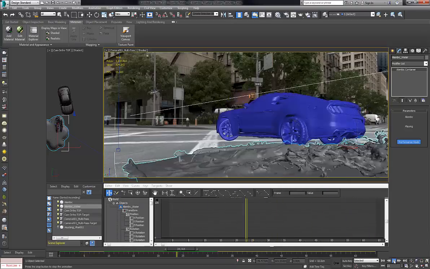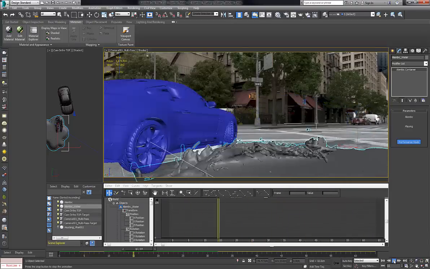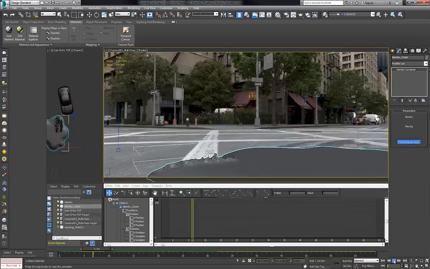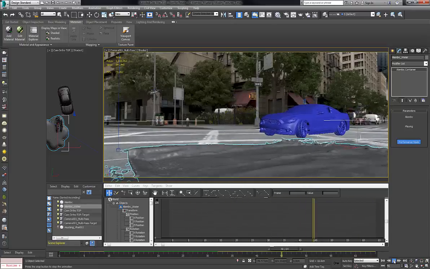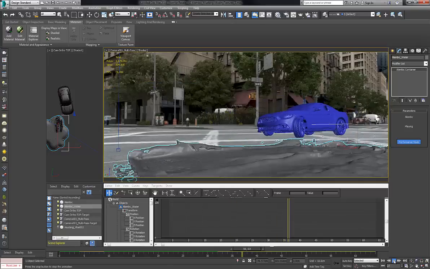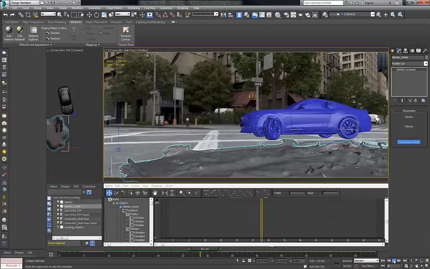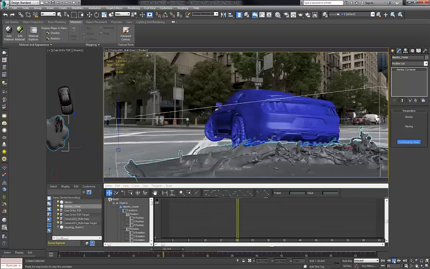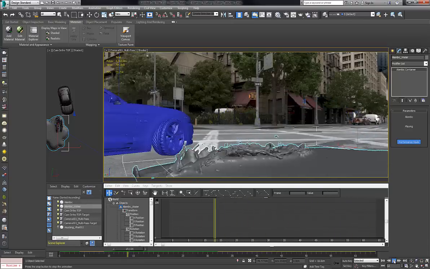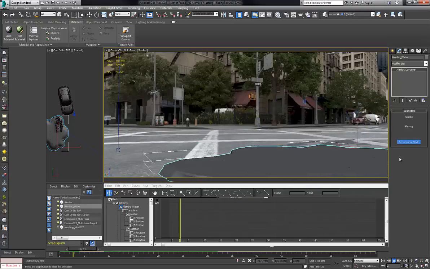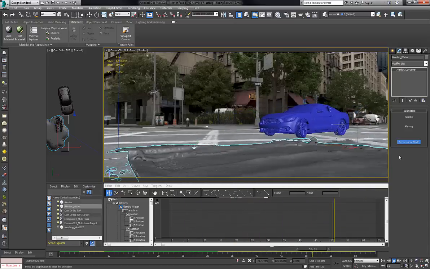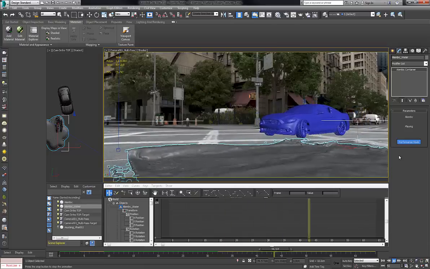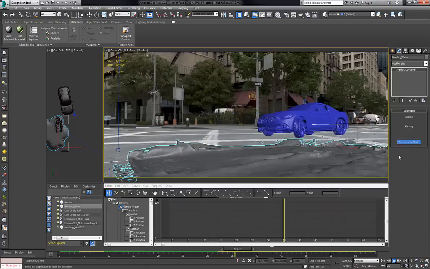The first thing that I can see is that the car and the water are not actually lined up. So the water animation of the car going through it is happening a little bit too soon. I couldn't really tell that before when I was scrubbing through because I was getting such slow playback. So it was pretty much impossible to tell what was going on. This is one of the great things with performance mode: it allows us to have really heavy files, cache them out, and basically play them back in real time.